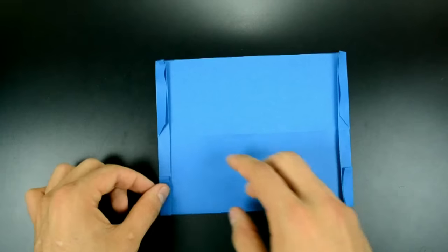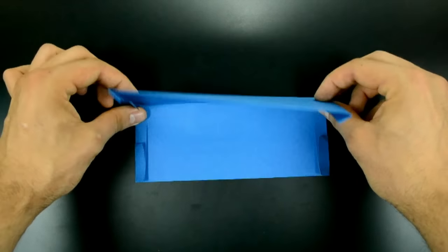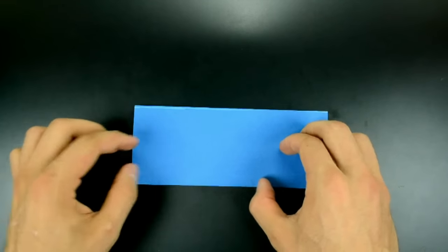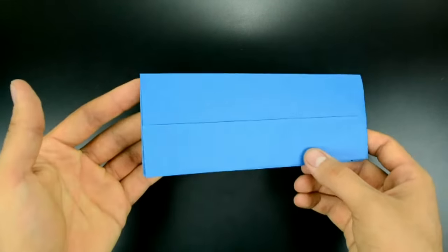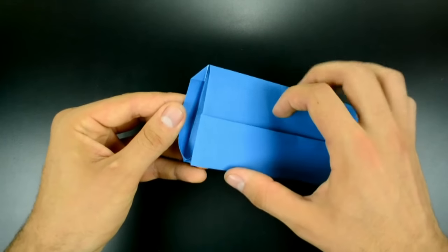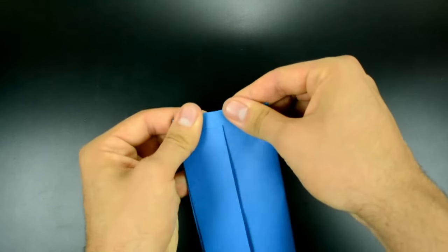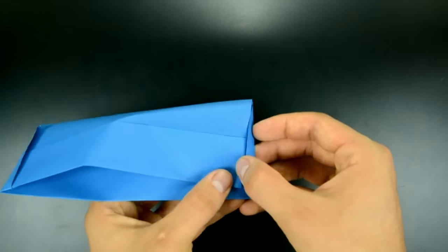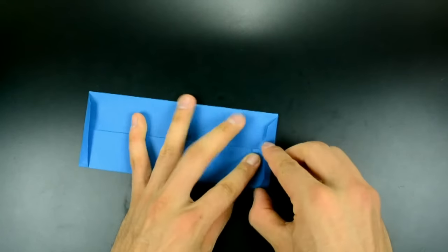And with this done, using the existing crease on the middle, fold in half. Reinforce. Turn over and fit the front side in this space here into these two layers. Repeat on the other side. Reinforce and arrange a little.